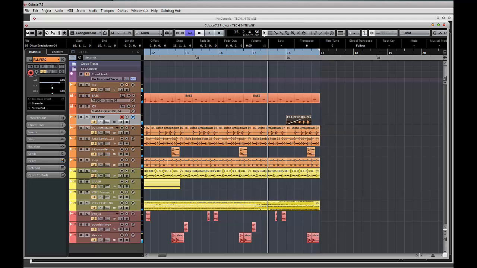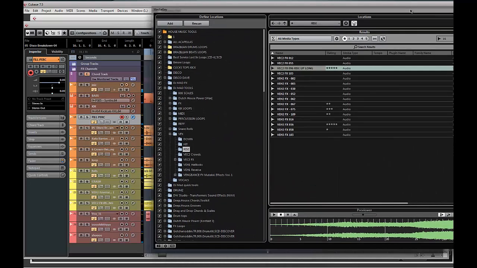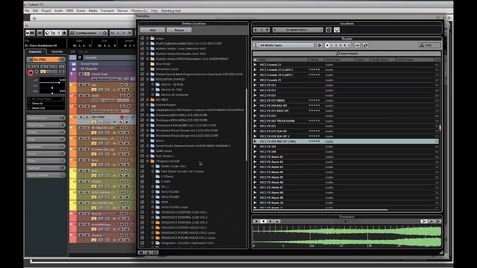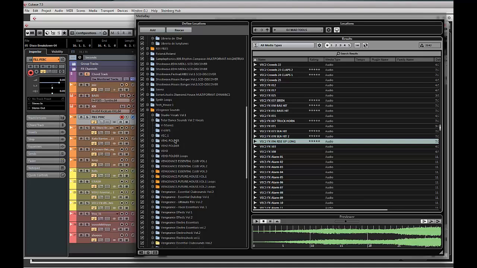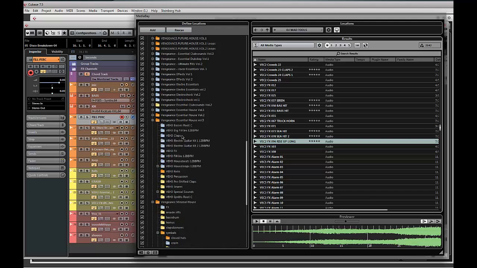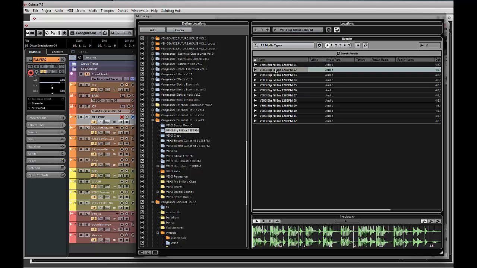And I want to add something else there, like another fill to make it more funky. So let's go back in this Vengeance Minimal, whatever. I think I saw a fill folder. Oh, I think I saw it in the house. Right here. Fills.